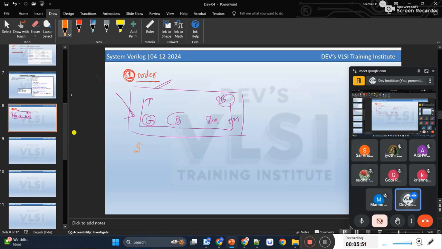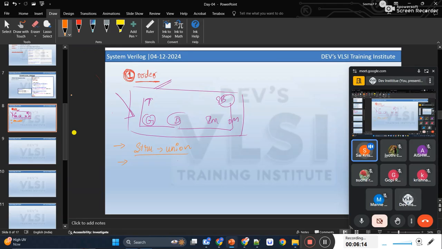So tell me the difference between structure and union. Both are different data types, ma'am. Actually, structure and union are similar in that both store a group of elements which are different data types. But structure will allocate different memory to all the different elements.